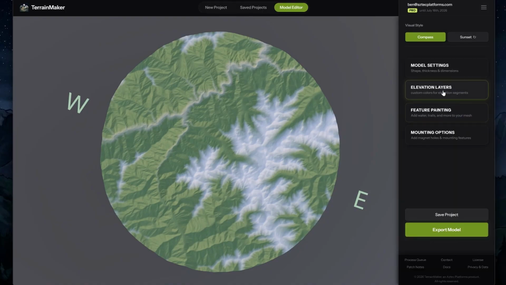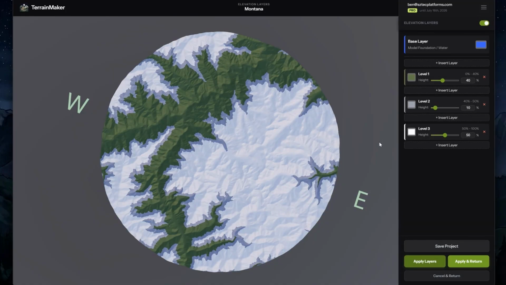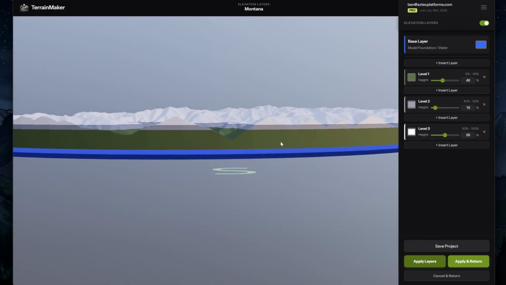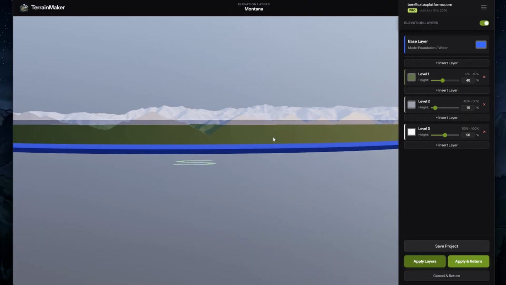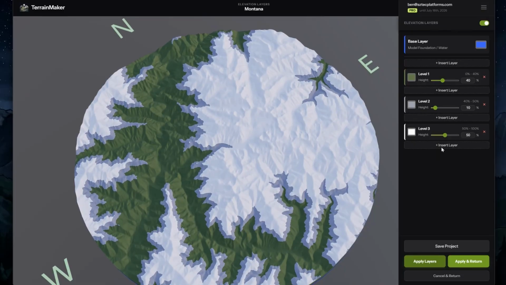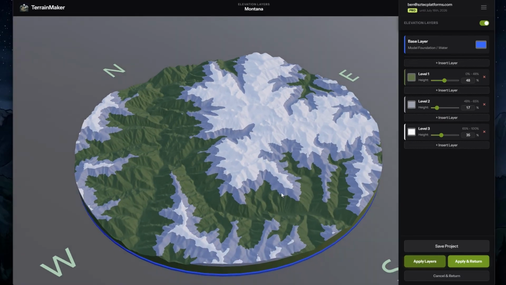And these next two boxes, this is where you can add color to your prints, and you actually get some interesting things happening here. So you can see I just turned on elevation layers, and it sliced the model into these horizontal pancake layers. You can see it here. I've got a green layer, gray, and a white layer. And you can just adjust those if you need to. It looks like this white layer is taking up quite a bit, so adjust that down, adjust that up, apply layers, and you can play with that.